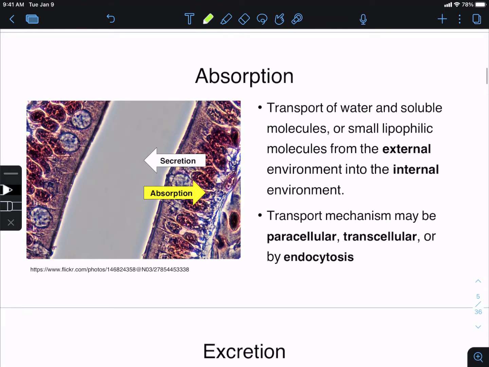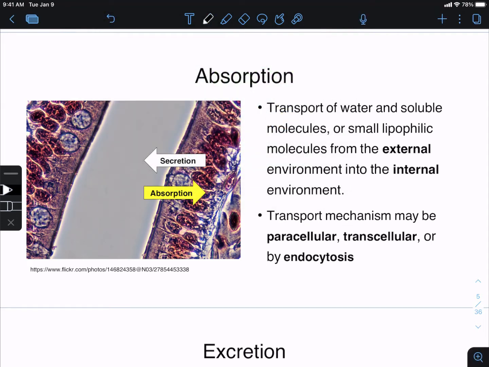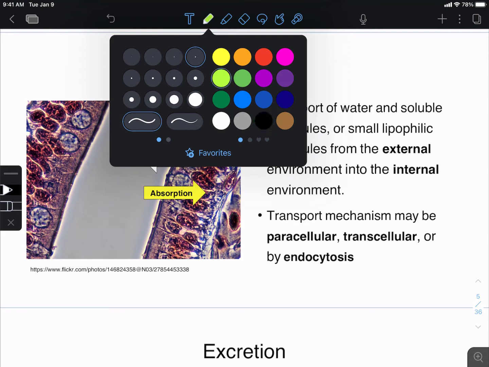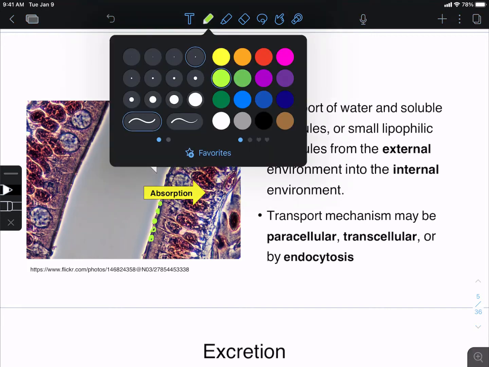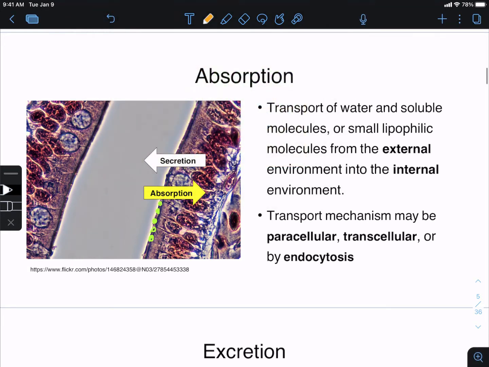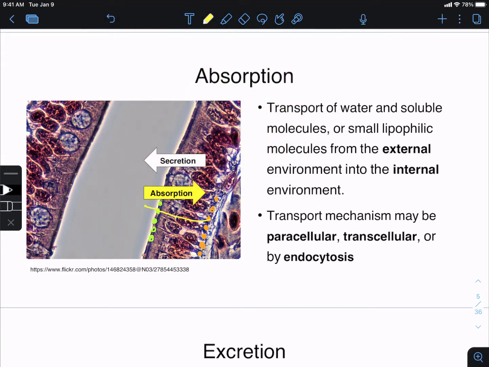Absorption essentially is the opposite of secretion, in that instead of pushing substances into the lumen, we're actually pulling substances out of the lumen, of the intestines in this case. And so we are transferring molecules through the apical membrane. So here with transporters found in the apical membrane, and we transport them generally transcellular once again, and then from the basolateral membrane we'll transport those molecules into the bloodstream. So a molecule will simply be transported like so until it gets into the capillary there. From the capillary to be transported to the rest of the body.